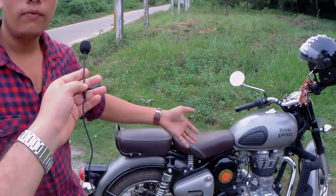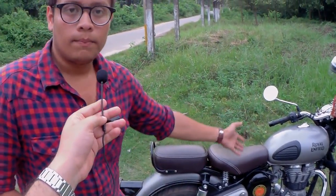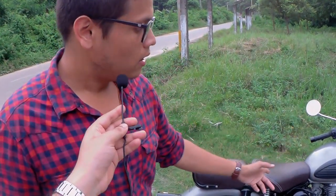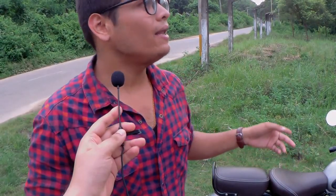The refinement levels, they have been toned up. Then again, I will compare it with the previous Classic 350. There, the engine vibrates from around 1000 to 2000 rpm. The max speed that I did with this bike is around 80 to 85 kilometers till now.